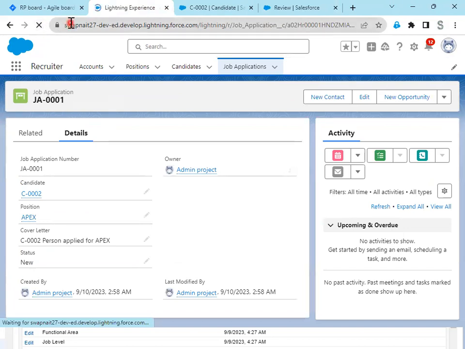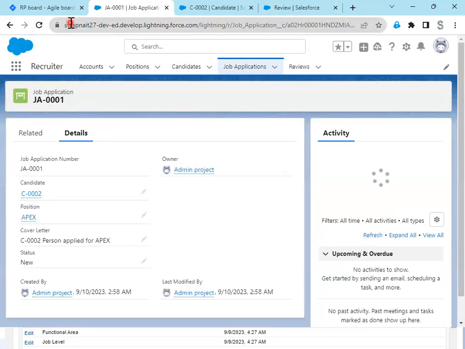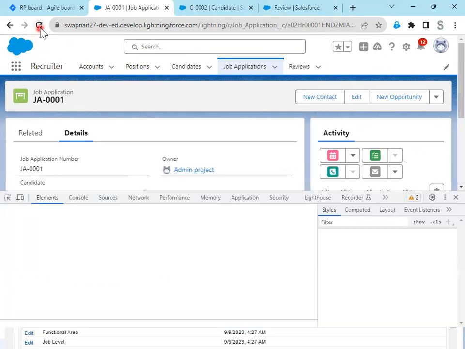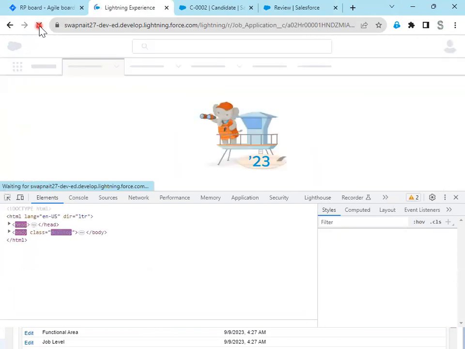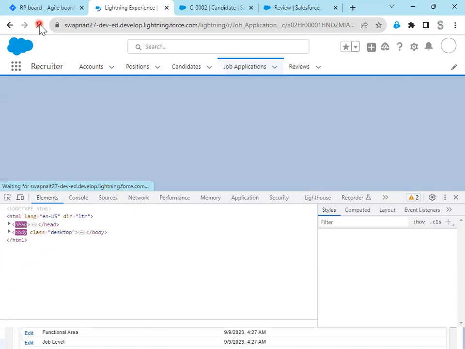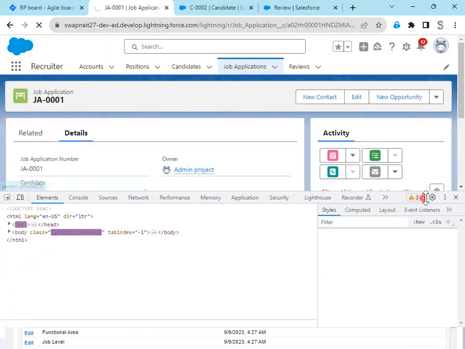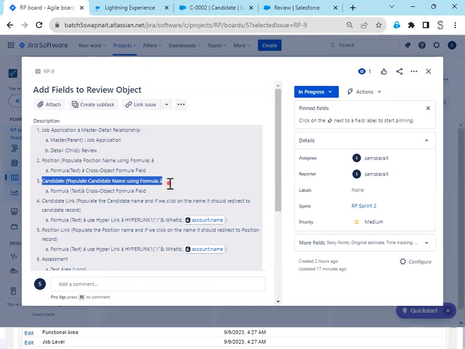Job application, let's see this. Let's see the next one. Candidate. I need to populate the candidate name on the review object.